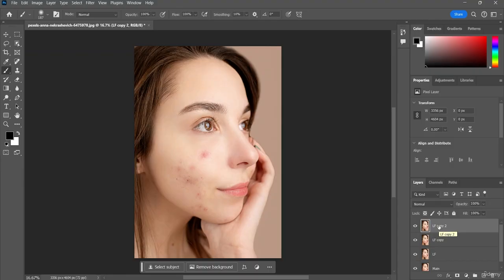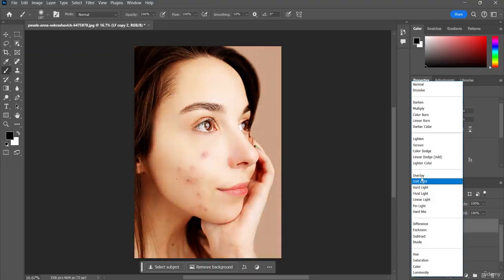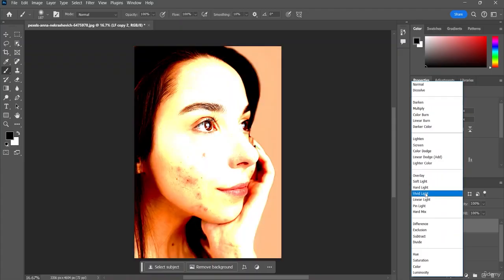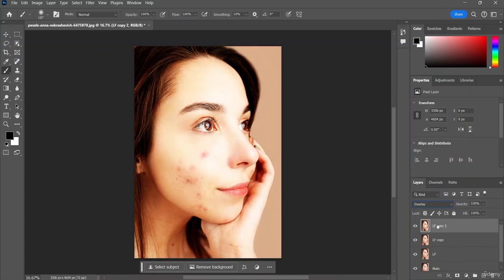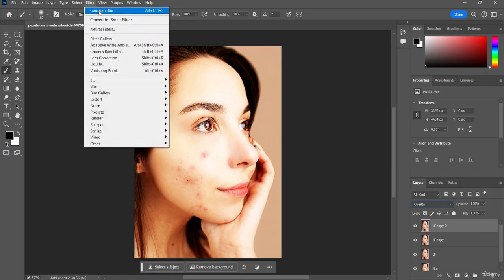Okay, so come right over here, and the same way what you guys can do is select this one, and now again you can change the blend mode from normal, and now you guys can just use a vivid light. Otherwise, if you want to use a soft light, you guys can come here and I will just use this particular overlay. And now again, I will come here and from here, I will just go to filter.